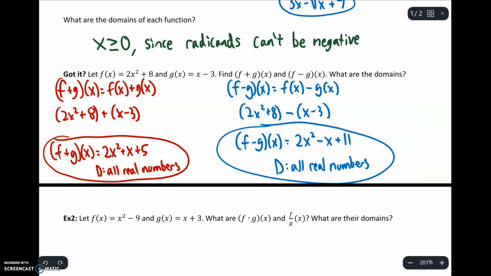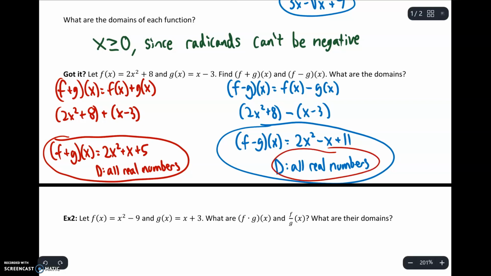To look at my second example of subtraction, just like our last example, you do want to make sure when you substitute, you substitute in parentheses with that second function. If you subtract g of x, we want to make sure we're subtracting the whole thing, not just one term or the other. And that's where we want to be careful that 8 minus a negative 3, just like with any other subtraction problem, becomes a positive 11 at the end. Otherwise, we still have a 2x squared. Now we're just subtracting x rather than adding it.